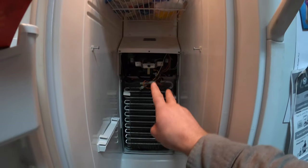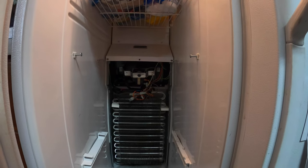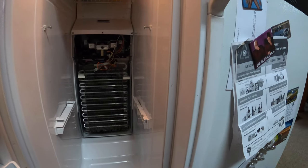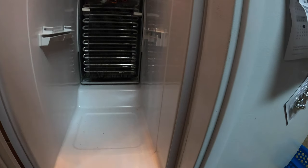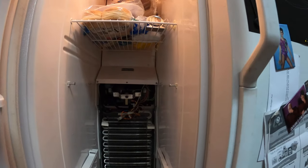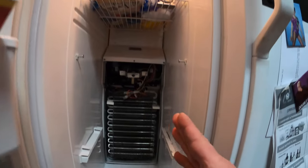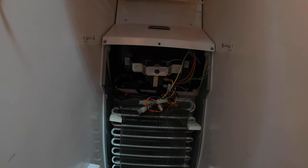If you look up here a little bit, there's that fan I was talking about. When I initially pulled this panel off, I noticed right away that that fan was not running. Now, that is also controlled by the defrost timer, but the compressor was running, so if the compressor's running, that fan is supposed to be running along with the other fan back behind there. So you wanna make sure both fans are running — there's a fan on this set of coils inside the freezer.